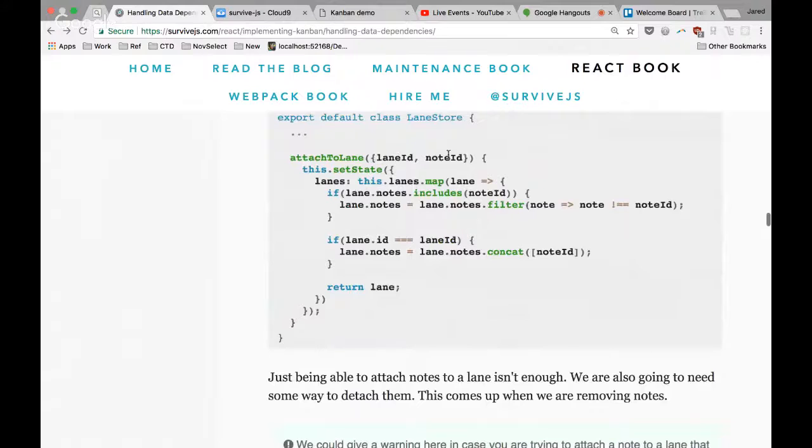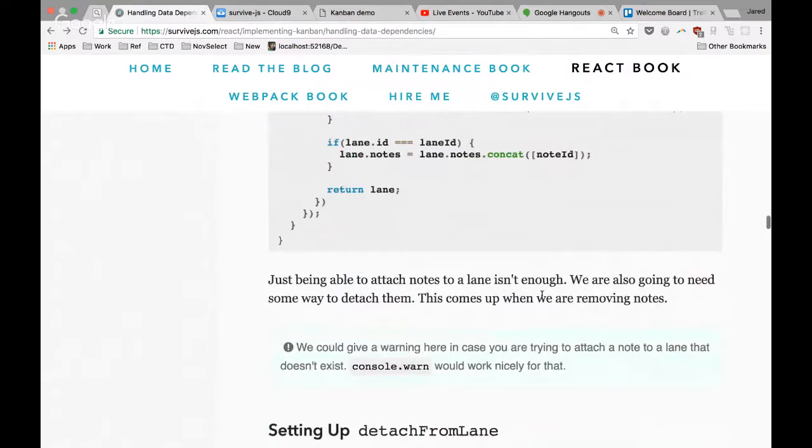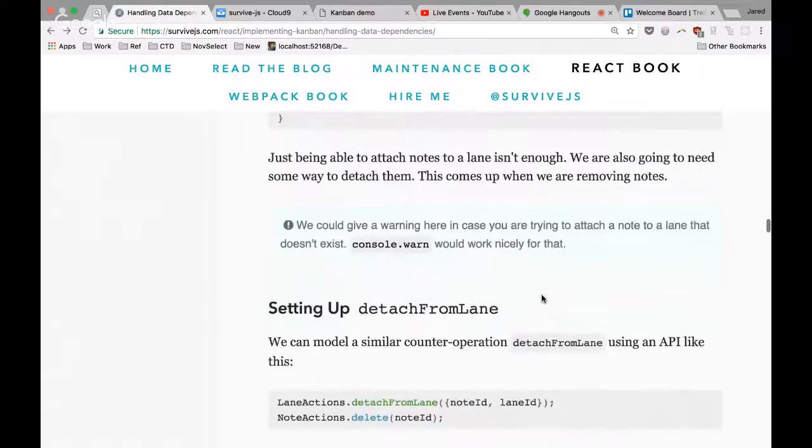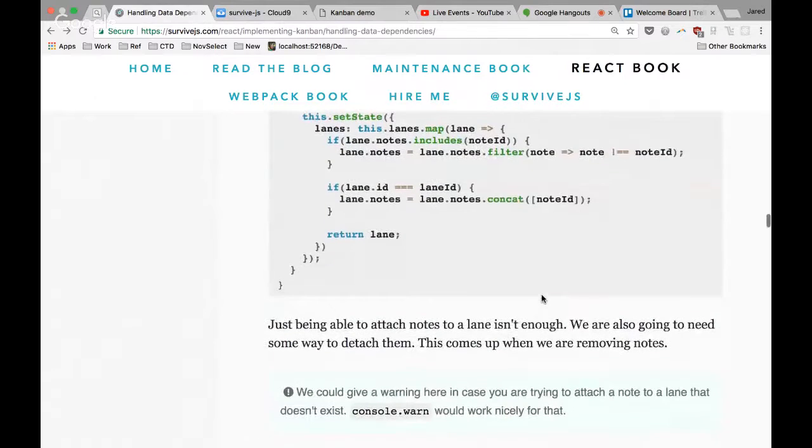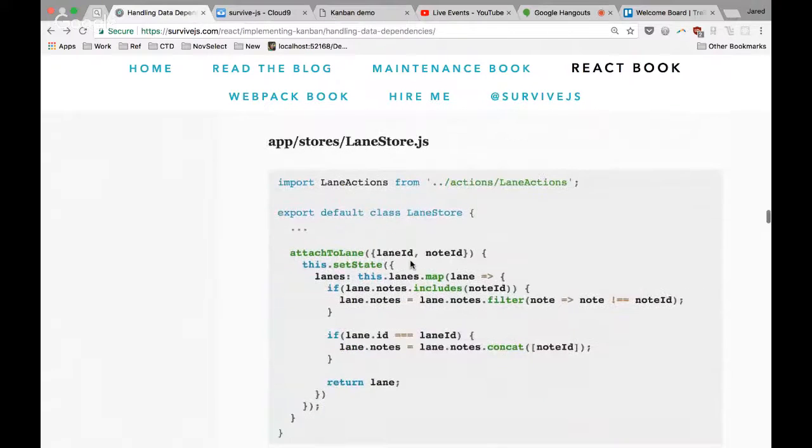It takes a lane ID and a note ID, and they make a note here somewhere, I think, that we could use positional parameters for this instead of an object. And positional parameters just means your standard one argument, the first argument and the second argument to your function. I don't think there's a right or wrong way to handle that. But this one just expects this lane ID and note ID.